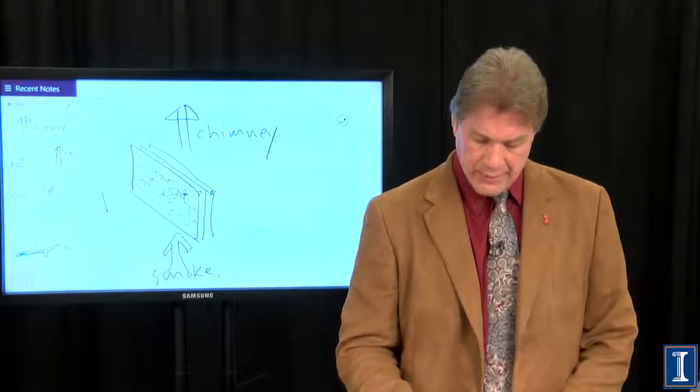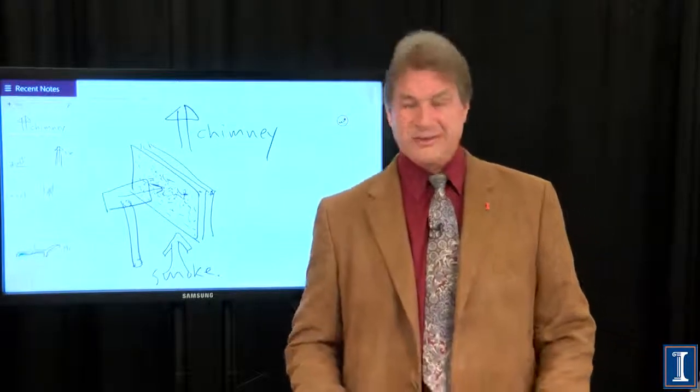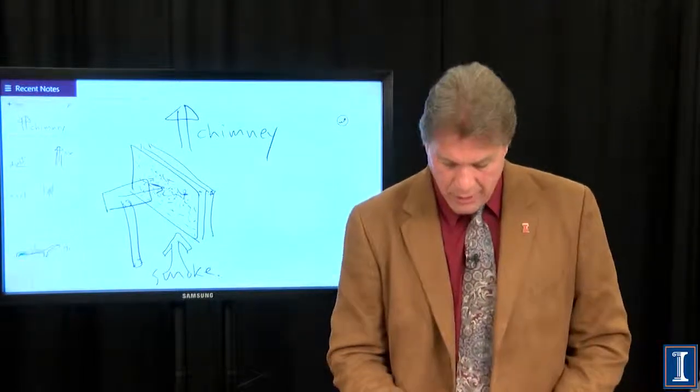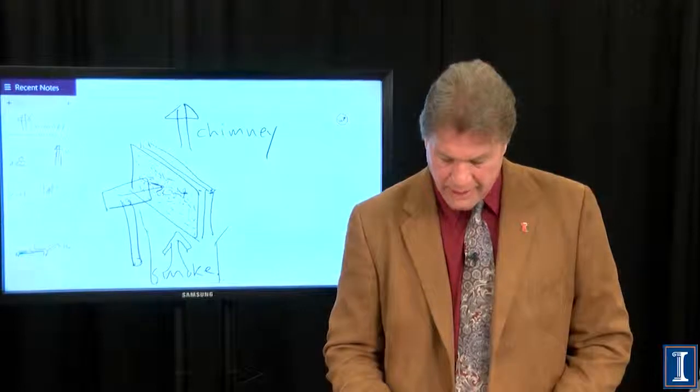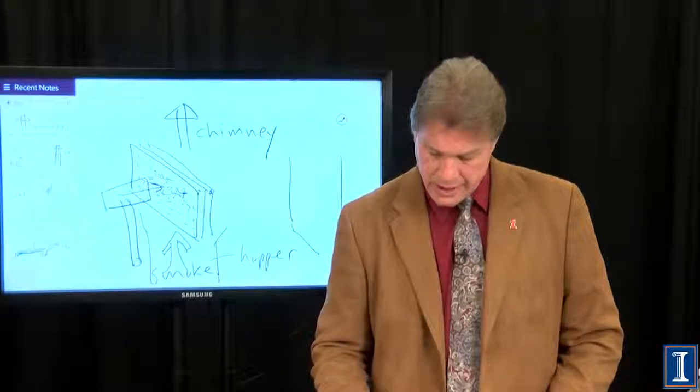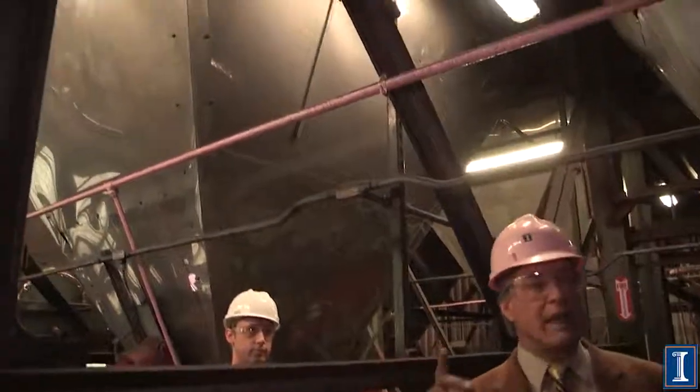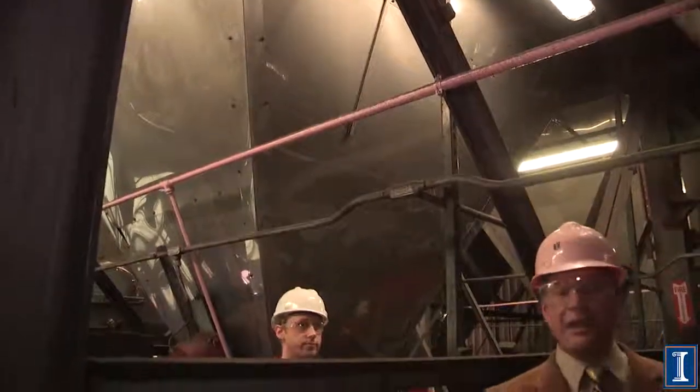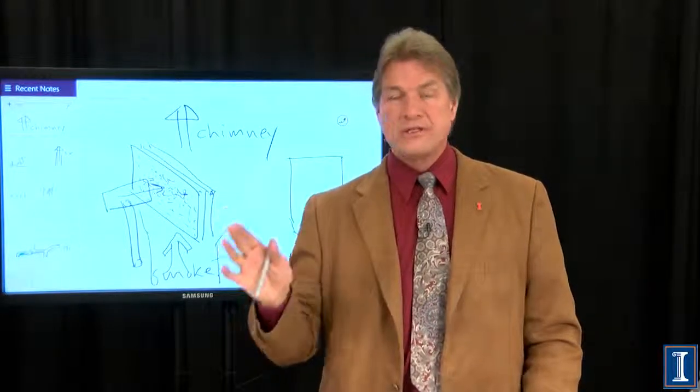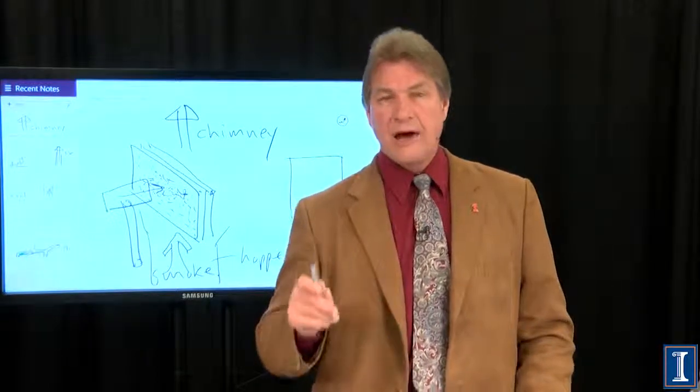So what they do is they have a big hammer. Seriously, a big hammer that hits the panels. And when the hammer hits the panels, all that ash falls into some type of hopper at the bottom. And just like the other things, the cross section of these is shaped something like this. And you can see from these pictures of the large electrostatic precipitators at the Abbott power plant, large rectangular metal boxes shaped down to the bottom so that the ash can be collected. And inside are a series of plates that are charged up. And this is a great way to get the fly ash out of the coal.